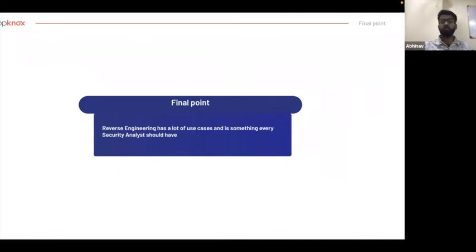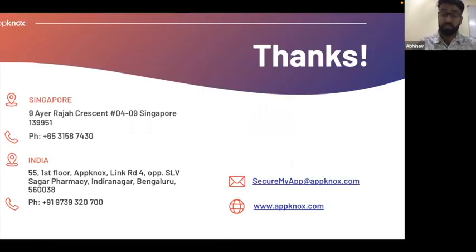We use an extensive set of tools for reverse engineering when we do our VAPTs to make sure that we are finding all the vulnerabilities in a particular application. And I myself individually have found a lot of creative bugs when I reverse engineered a binary, which would otherwise not have been possible. So this is something I think everybody should take up, especially if you are in the security domain. Hopefully this webinar gets you interested in reverse engineering and you were able to learn something from it. And with that, I will conclude.